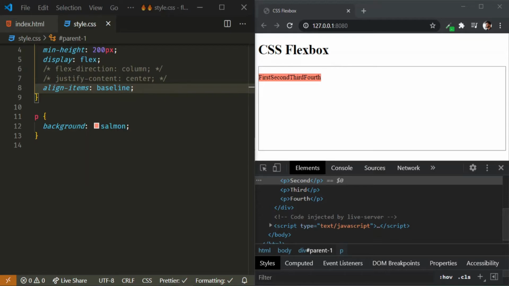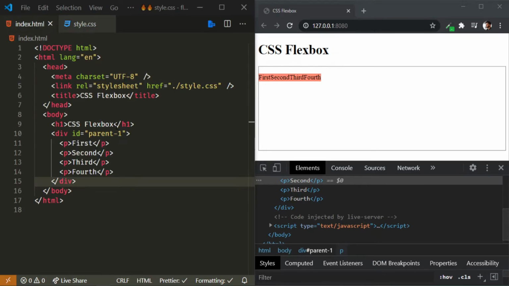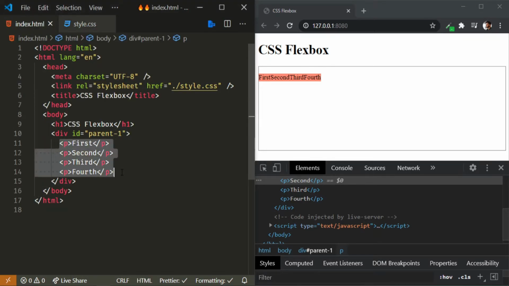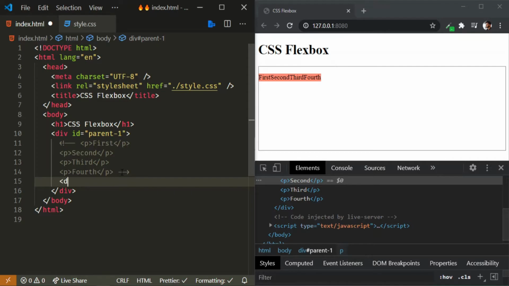I'm pretty sure the baseline property is confusing for you. So let me demonstrate how it exactly works and what I mean by vertically or horizontally aligning the items. To show you that, I have to remove this. So let me comment that out and add some div containers here.